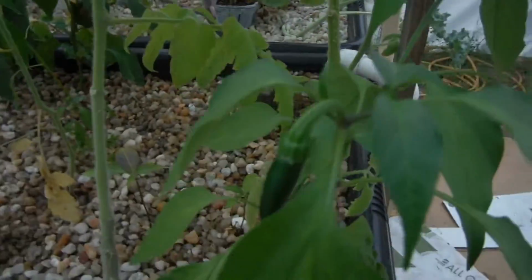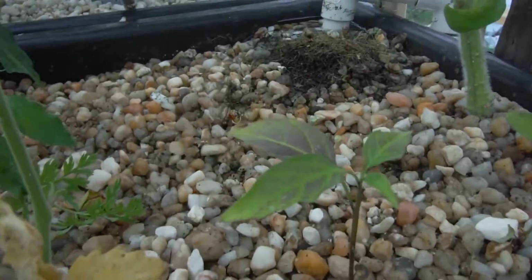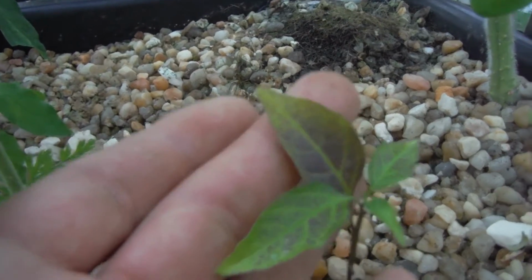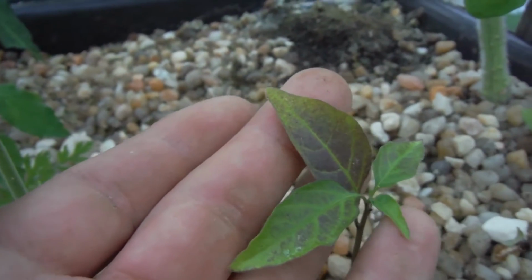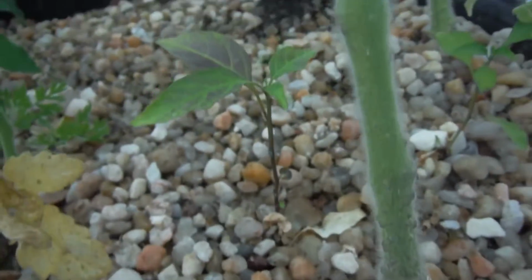Right here, nice little jalapeno. Look at that sucker. Now we know that's definitely jalapeno and not a bell. Looking very beautiful. Freak hot peppers. Kind of rusty looking, although I call it like rust. But it's kind of the purple that you get with some of the peppers. So it's kind of like a mix between the purple and the green.